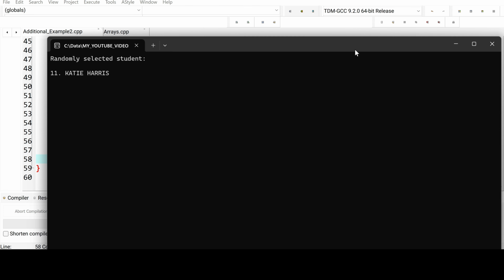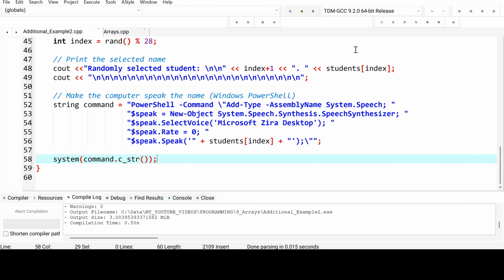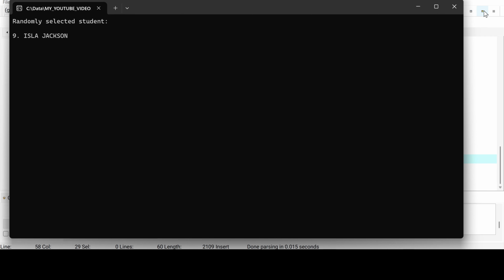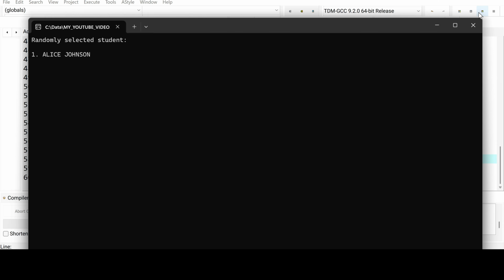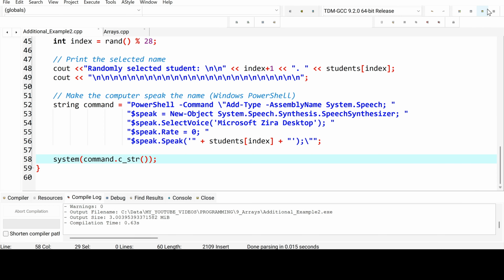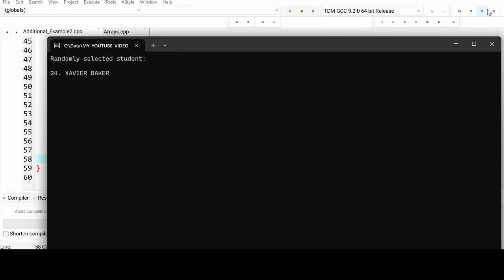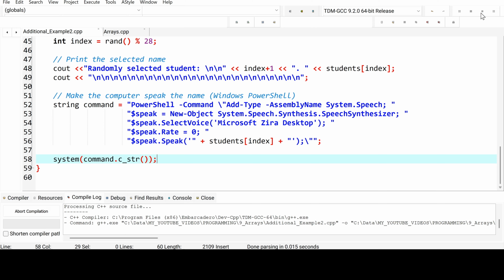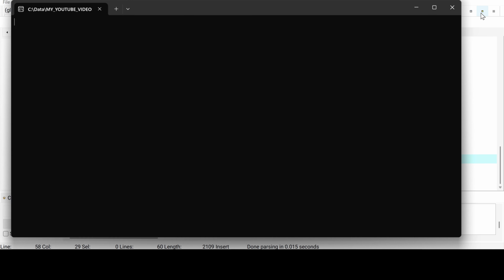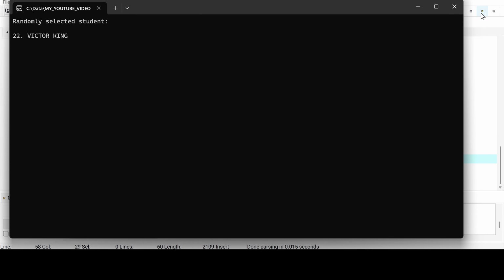Katie Harris. Isla Jackson. Alice Johnson. Xavier Baker. Victor King.